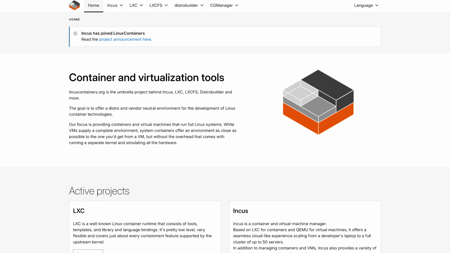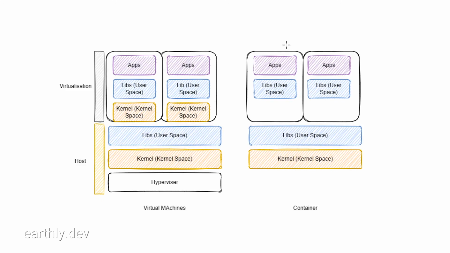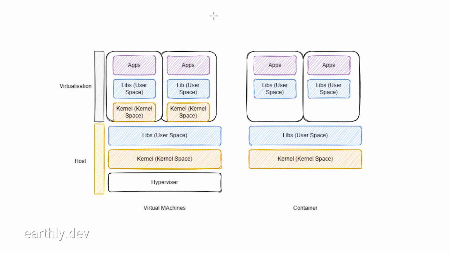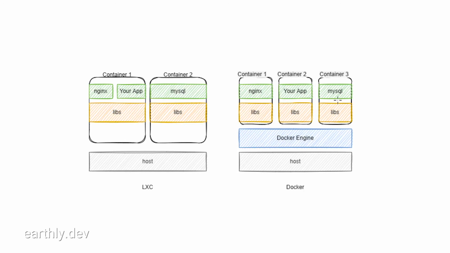If you're not familiar with LXC containers, think of LXC containers like lightweight virtual machines. They provide OS-level virtualization, but they share the kernel with the host. Whereas virtual machines are completely isolated from the host, so the kernel is actually part of the operating system within the virtual machine. There's no sharing. This also differs from Docker a little bit, although we're not going to talk about Docker today. But Docker does application-level virtualization that runs on top of the Docker engine. But we're not going to talk about Docker today, and we're not going to talk about virtual machines today.